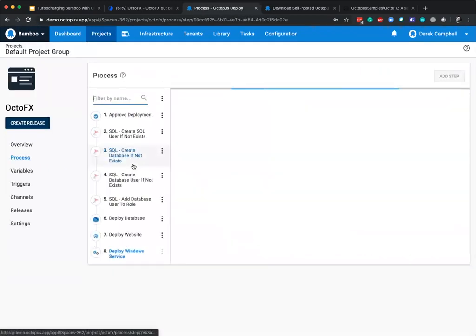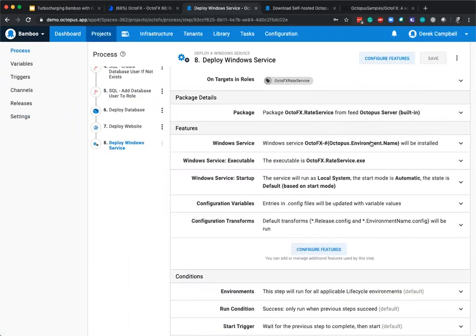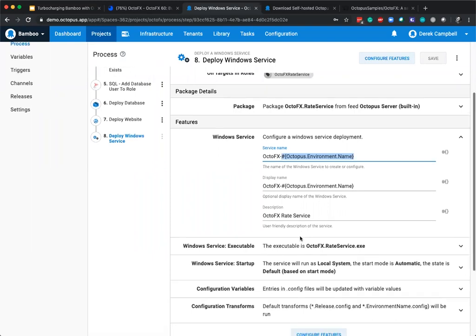And then lastly, you need to deploy that Windows service. That way, when people are trading currencies, it's the most up-to-date exchange rate. Much like this, you've got some specifications, you've got some Windows service name, display name, all that sort of good stuff. I am using a built-in Octopus variable here called octopus.environment name. So what this will do is substitute this bit and append, say, development or test or production. The reason we're using that today is we are configuring this on a single VM for the Windows service. I'm sharing a single box across all of them. This way, obviously, it can be hosted.